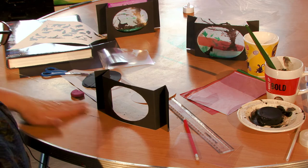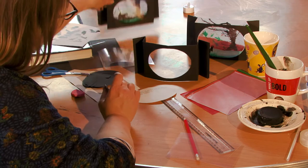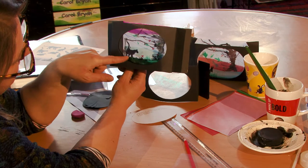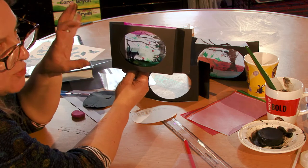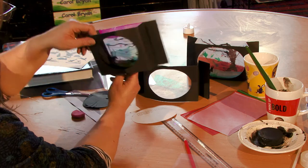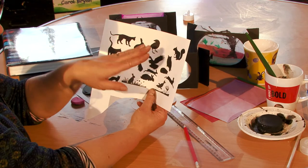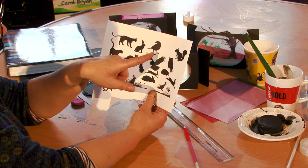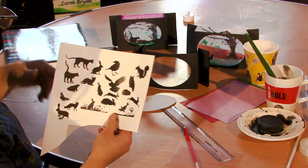Okay. So, at the foreground, or the front of your picture, in this one, I've put a cat and a little idea of some grass or something. Again, it's kind of silhouetted, so it's that kind of twilight time when you can't quite see things and they're a wee bit of shadow. So I'm going to have a look at my sheet. Now, you don't need to use these. You can make up your own little design. But I think I quite like this. Is it a magpie? Is it a crow? Maybe it's a crow. I think I'm going to use that.